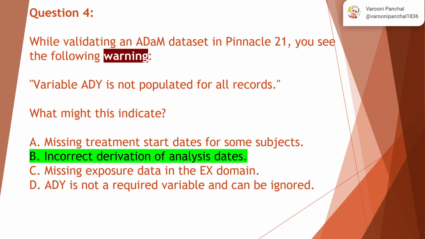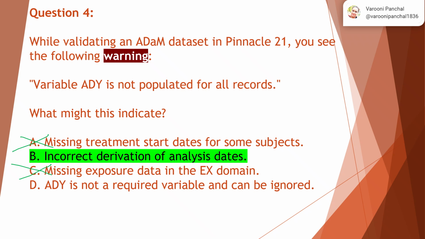Question 4. While validating an ADaM dataset in Pinnacle 21, you see the following warning. Variable ADY is not populated for all records. What might this indicate? Now option A says missing treatment start dates for some subjects. This is not the right answer. Missing exposure data in the EX domain. Even this is also not the right answer.